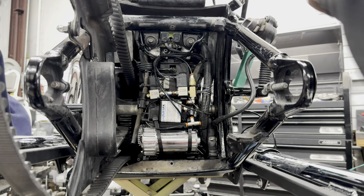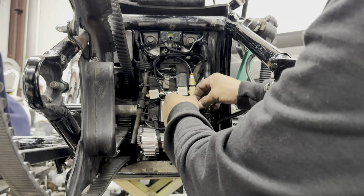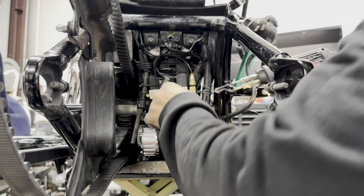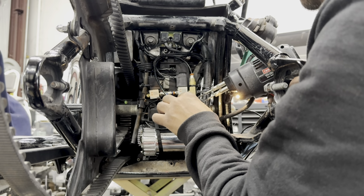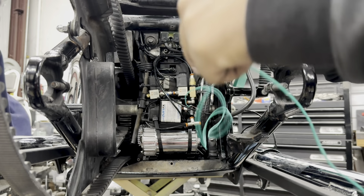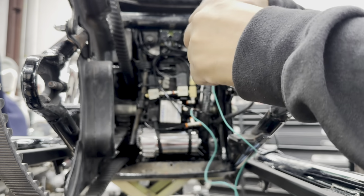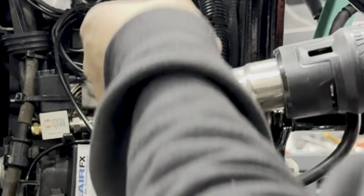All right, so this is our ignition wire. We're going to need to extend it. So first thing we're going to do is solder an extension wire on here. All right, now that we've got this soldering done, we'll get a little bit of heat shrink. Take our heat gun.